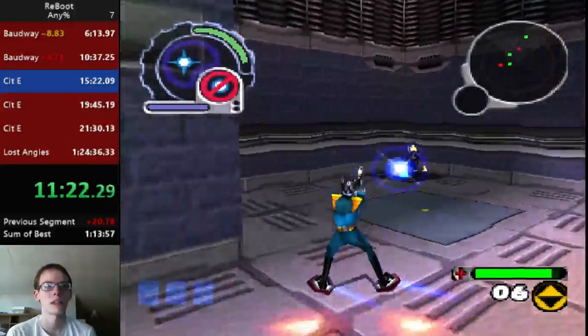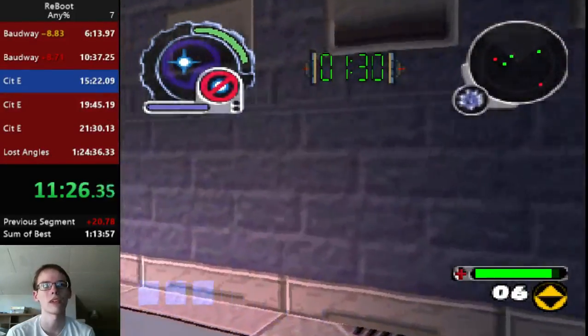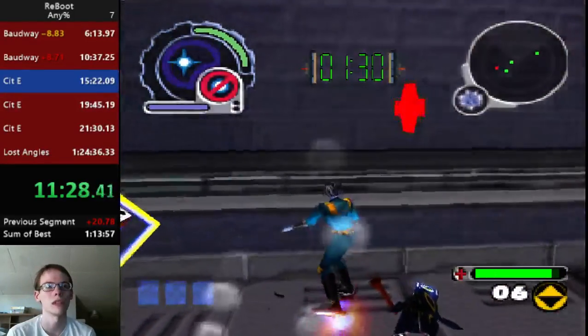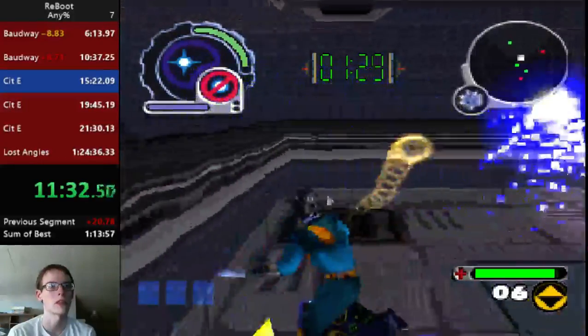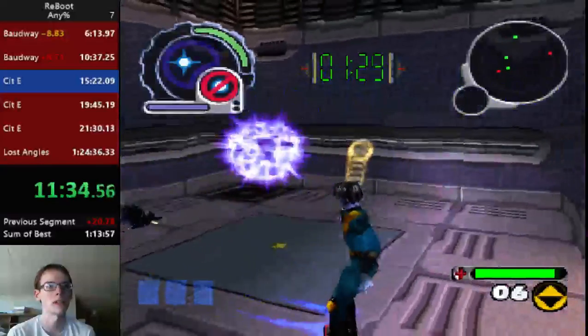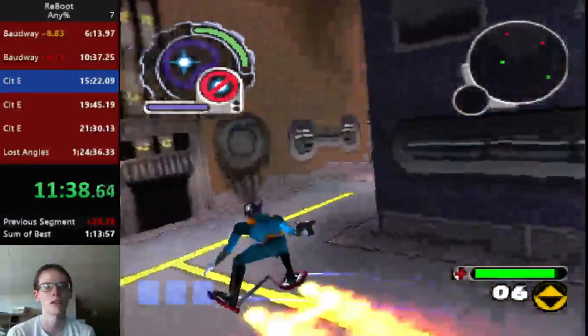Like enemies can kind of hide in corners in this, right? If they put themselves up real close to a wall, my blaster shots will hit the wall and not the enemy. I don't know, it's just interesting to me.